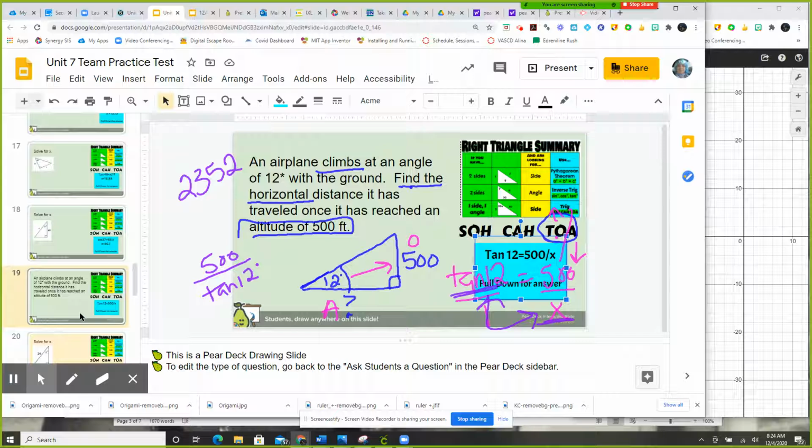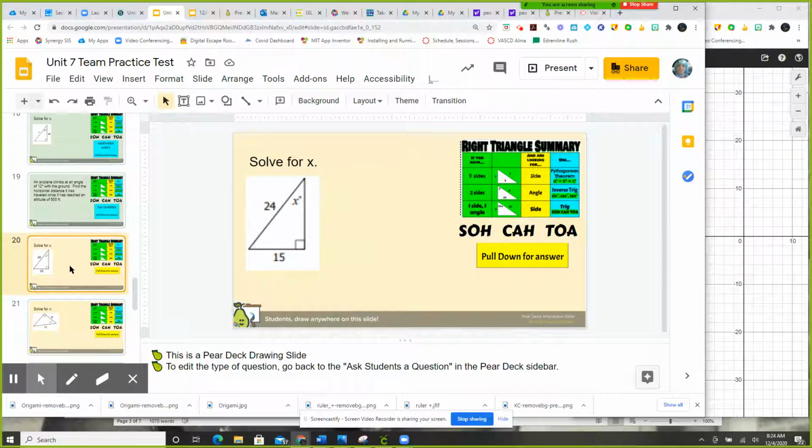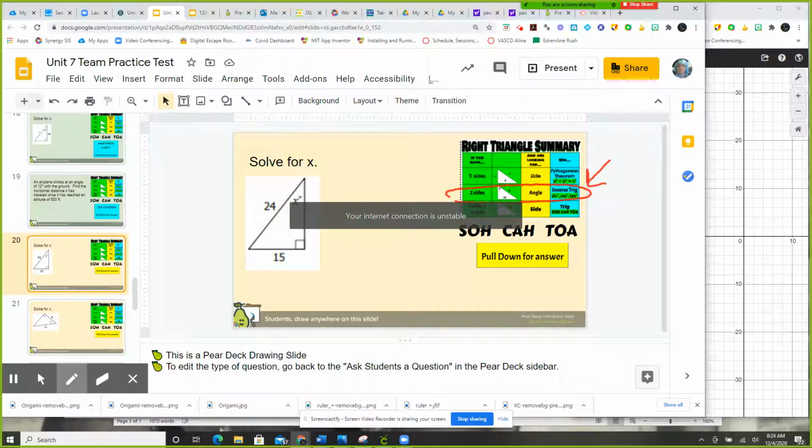Questions on that? This has been fast and furious. Is it clarifying stuff? Maybe a little bit? Okay, well, let's jump right into number 20 then. We've changed colors. So all of the blue slides were Pythagorean theorem. All of the green slides were trig. Now we're going to have these yellow slides, and they are all going to be inverse trig. All that means is we're going to still use SOHCAHTOA.